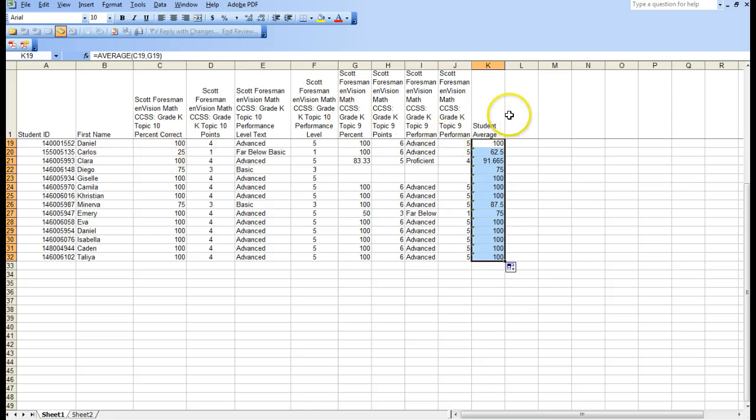And I can fill in for each of the other topic tests as we go along. I hope that helps you to see that in Excel you can extend your columns, make them larger. You can wrap your text so that you can read the headings. You can delete columns that you don't need when you get the data from other sources. You can average out your sources and get your data so that you can see how your students are faring within this program. Thank you so much.